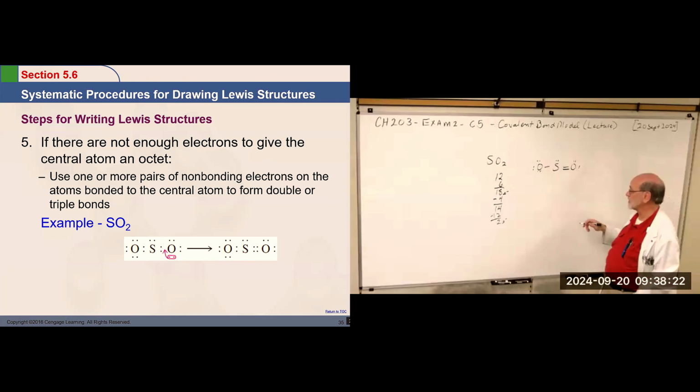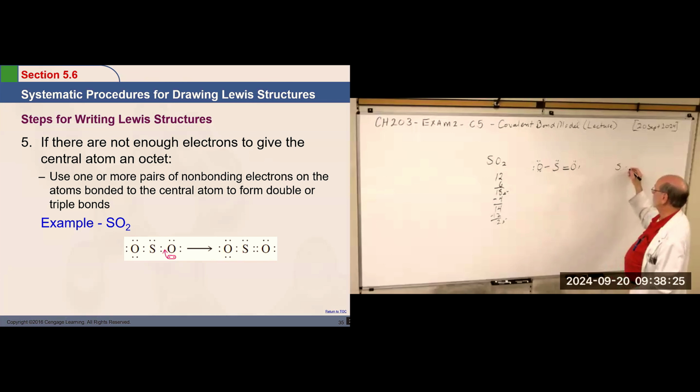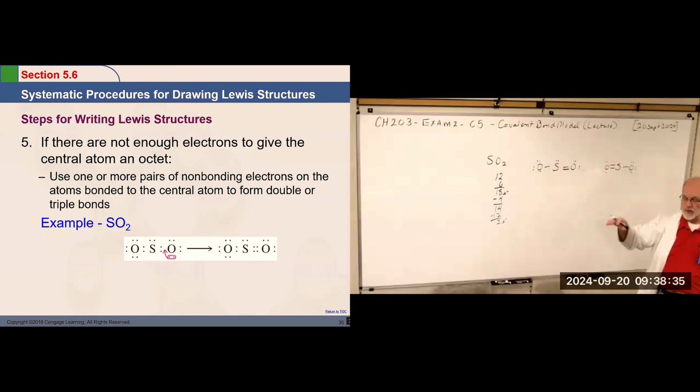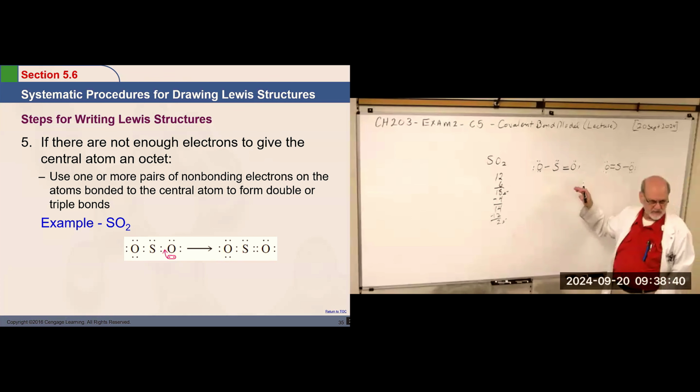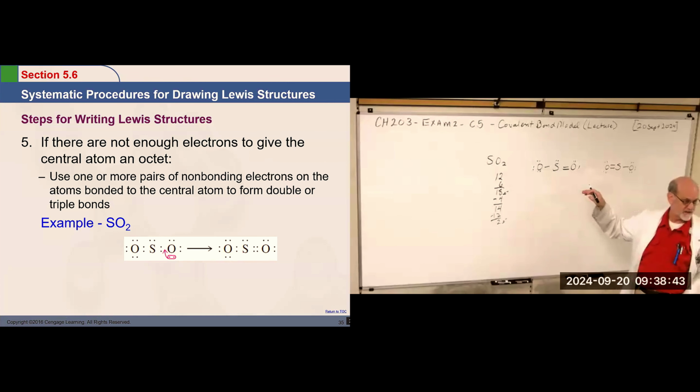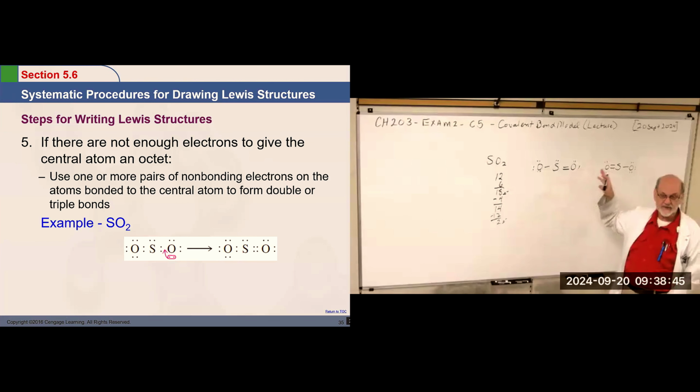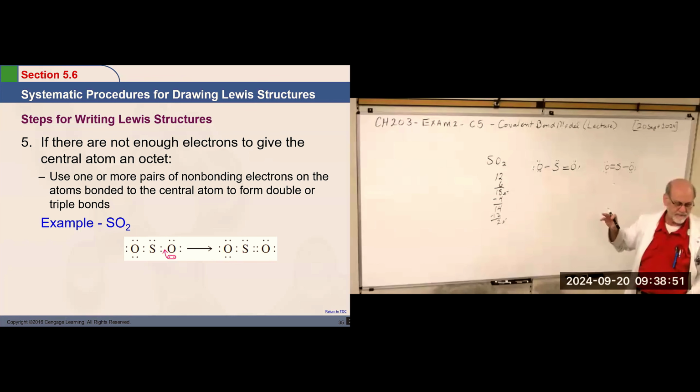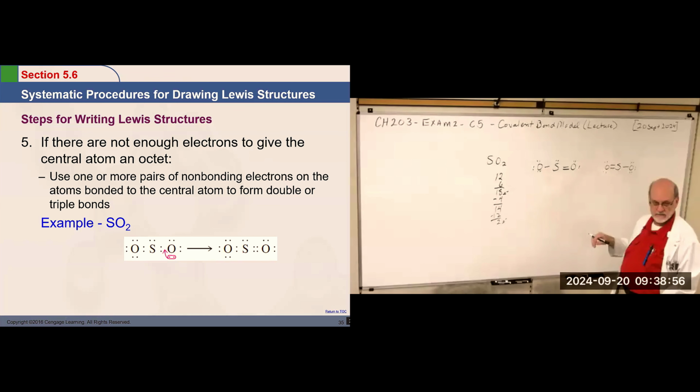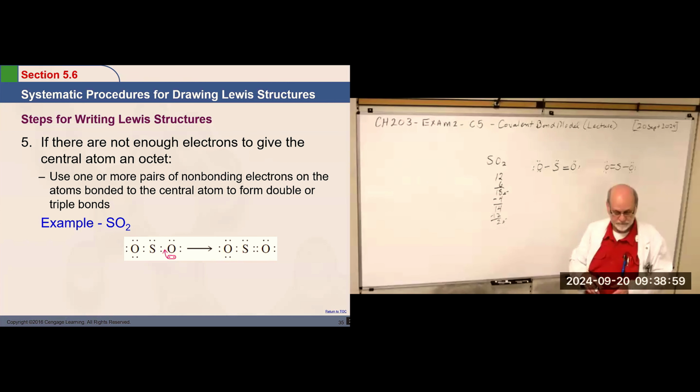But we could just as easily have written it like this. Right? Taking it from the other side. Those are both valid Lewis dot structures. I misspoke earlier. We hadn't finished. The Lewis dot structure was not finished when I called it valid. This is valid when you set it up like that, where everybody's got an octet. If you can make an octet, fine. That's your goal. But either one of these could be a valid Lewis dot structure.